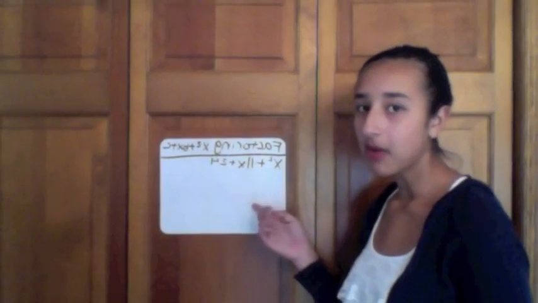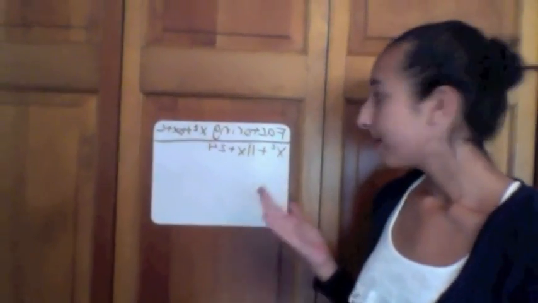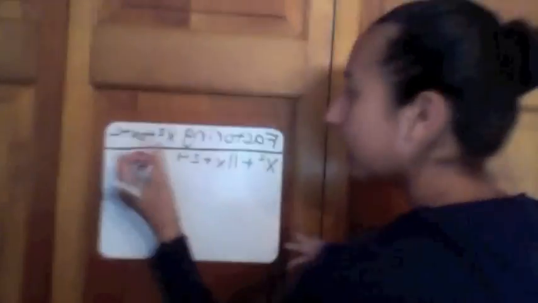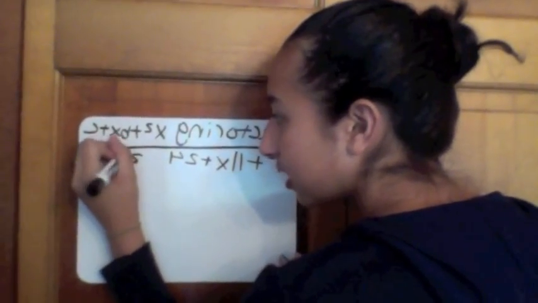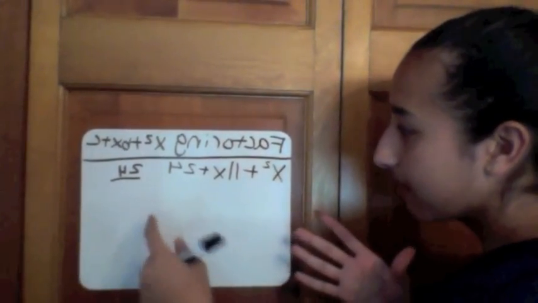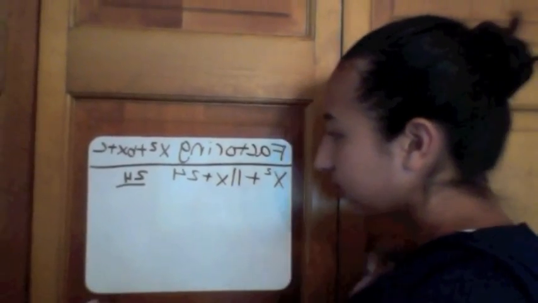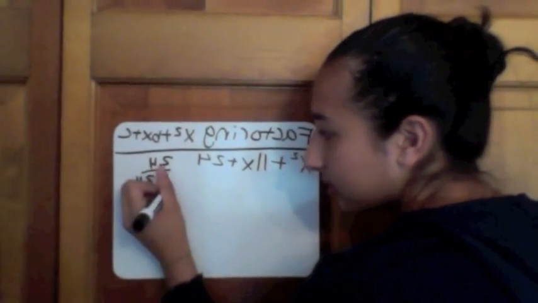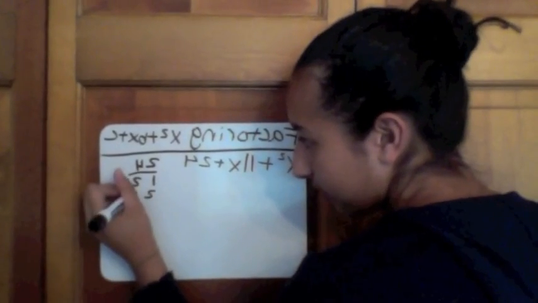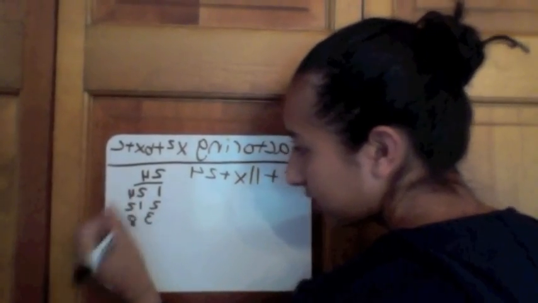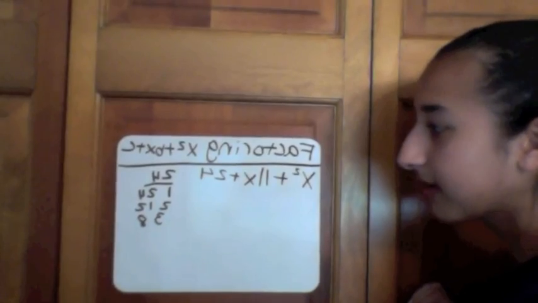Okay, now we're going to show you an example. So here's our problem, and now we're going to try to find what two numbers add to b and multiply to c. So we'll take 24 and put it on the outside over here, and then we'll see which numbers multiply to 24 and also add to 11. So we'll do 1 times 24. Nope. Then 2 times 12. Nope. 3 times 8. Hey, that looks familiar. That seems like a great number.